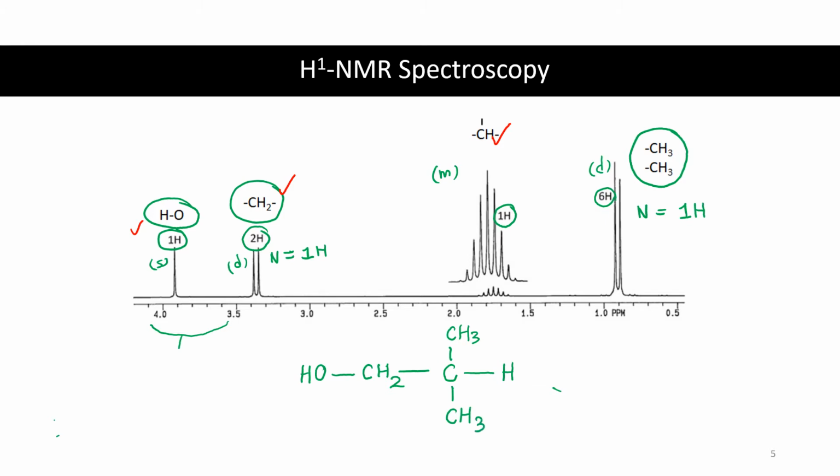And let's check if that makes sense. So they are both attached to this carbon, and that carbon has one hydrogen, and on this side a CH2OH group, so they're chemically equivalent. And then it has this immediate carbon neighbor who has only one hydrogen. That would cause that peak to split to two, so it makes sense.